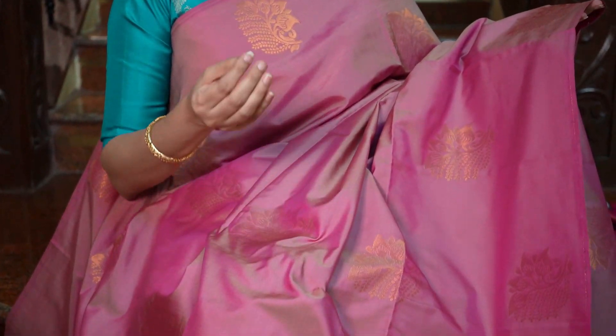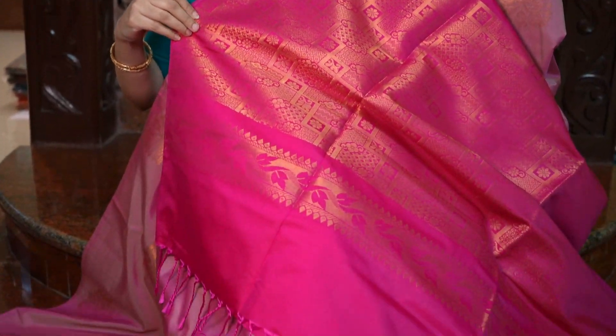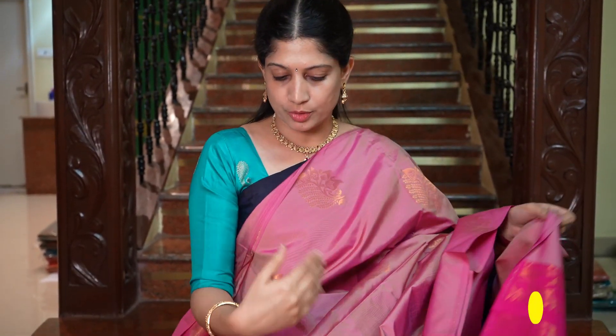My favourite saree in this collection — it's a very beautiful shade of pink, a lovely lotus pink with a lovely blue. It's all saree in a dual shade — very pretty. It comes with a dazzling pink pallu and a beautiful pink blouse. The pink is very subtle on pink. It's a very beautiful colour combination. The price is Rs.1695.